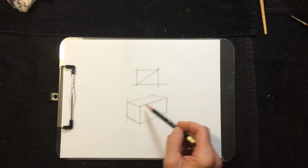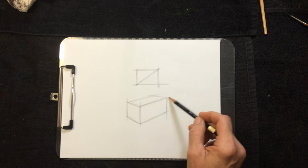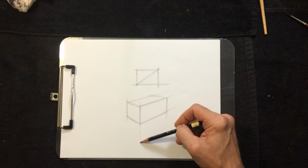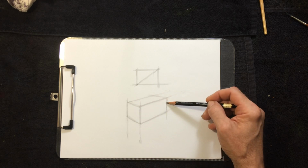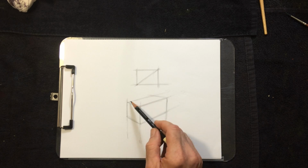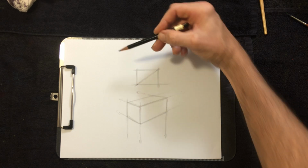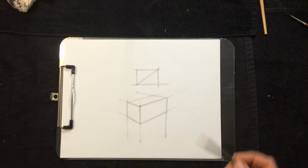When you're drawing in three dimensions and trying to have some accurate perspective, you need to make sure that these lines are indeed angling towards each other. Everything going off in this way, slightly. Everything going this way, same thing, slightly angling towards each other. I don't want to get too into perspective, but this is important. And everything going off this way is also slightly angled towards each other. I think of these first initial three lines as my most important ones.